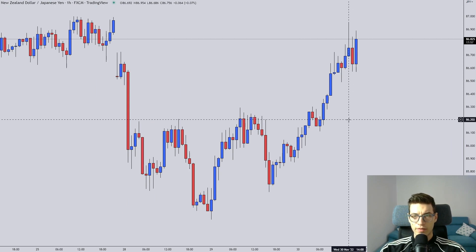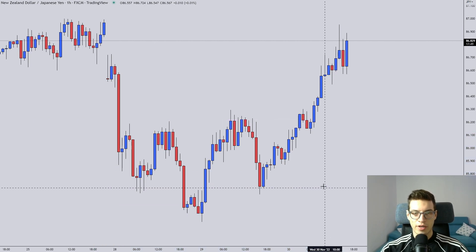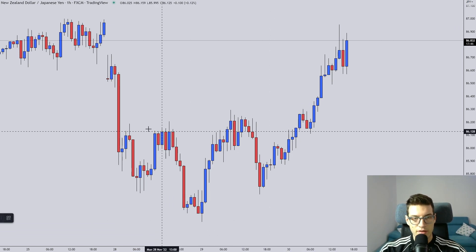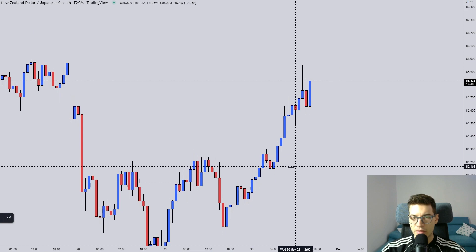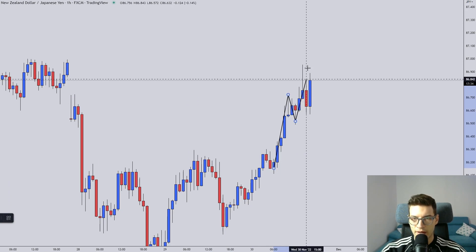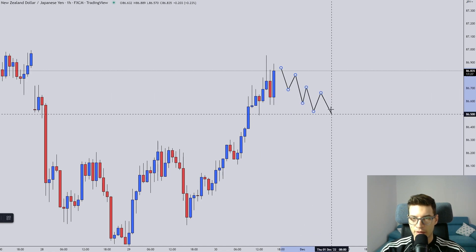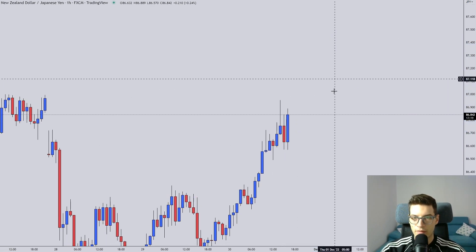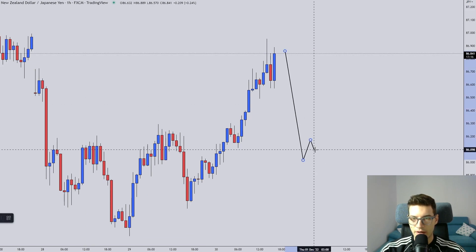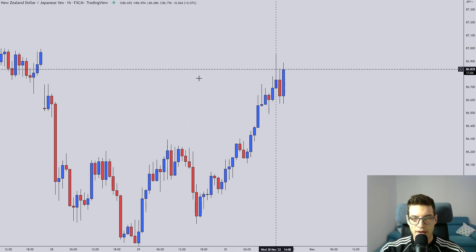New Zealand JPY. As with all the other Japanese pairs, it's kind of looking range-bound. Lots of ranges, no potential. I was just seeing this descending structure going into an ascend, into another descending and now ascending again. We got some momentum, not really large momentum. We pulled back, continued, but then left a huge wick. I definitely don't have this pair on my radar. I'm expecting a larger, wider range. What I want to see to get in on a trade is a nice push-up flag or a nice push-down and then a flag or a break and retest. I'm trading all setups — reversals, flags, break and retests — but I need to see momentum and I need to see price clean up.